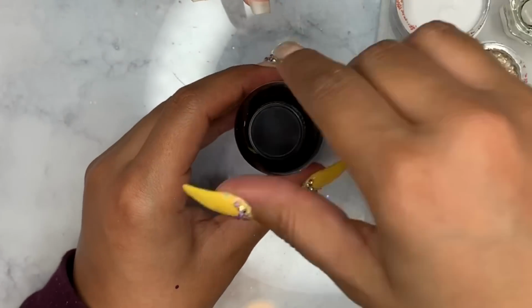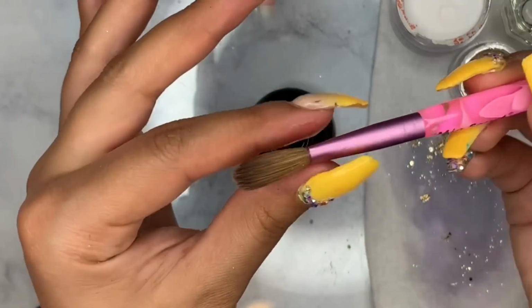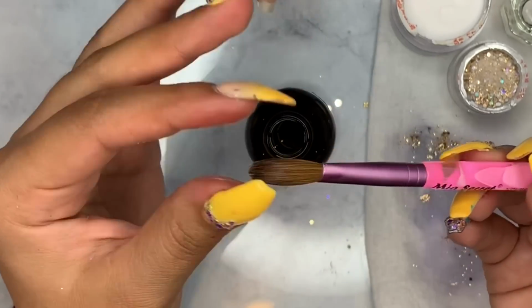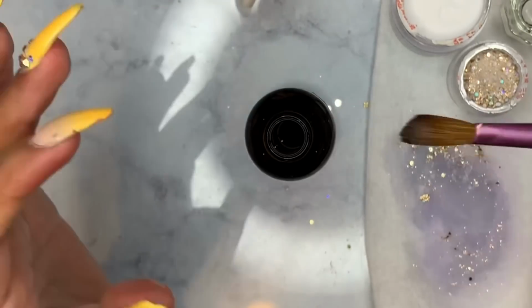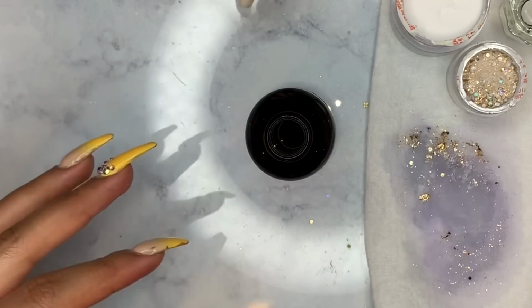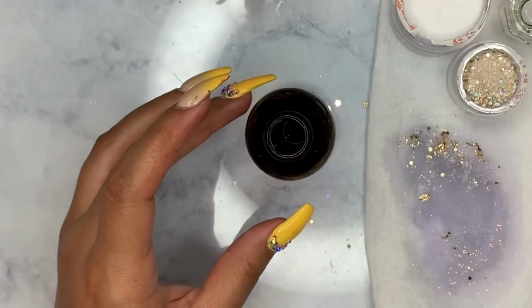As you can see, I did use all of the monomer because this brush, actually it's a pretty good brush, but it's not as flat. I know that I do have to train it after using it a few times. I want to make sure that I keep it flat on one side. But it also absorbs a lot of liquid, so that's why I used the whole dapping dish. So I'm gonna go ahead and get more.